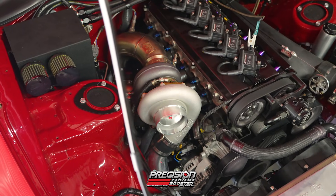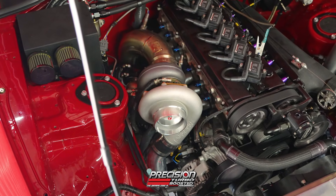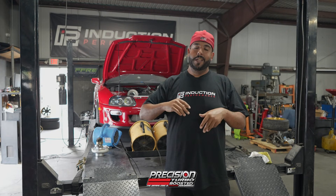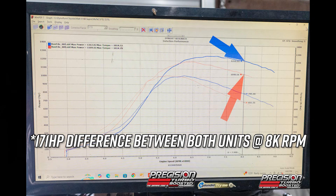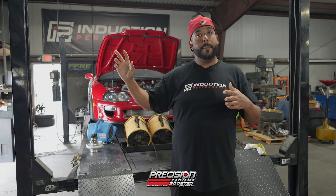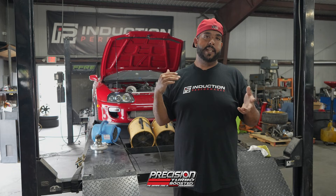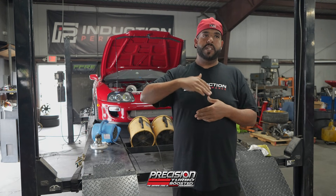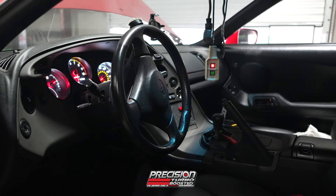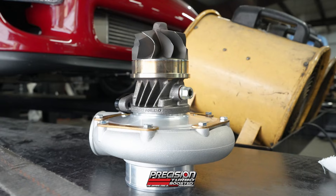On this engine, this is a very simple setup — just our off-the-shelf Stage 2 2JZ short block and off-the-shelf Stage 3 2JZ cylinder head, just the regular old stuff, nothing crazy. It makes 181 more horsepower at 8,000 RPM, so the power band carries out much further, giving you a lot more top-end power. For a car doing roll racing and street stuff, having peak power fall off isn't great — but now we're able to rev the car to 9,000 RPM and carry power almost all the way there.